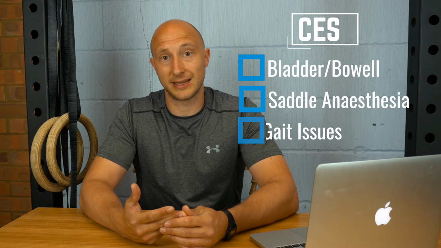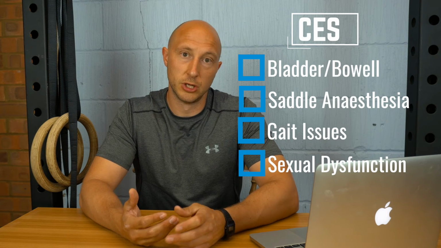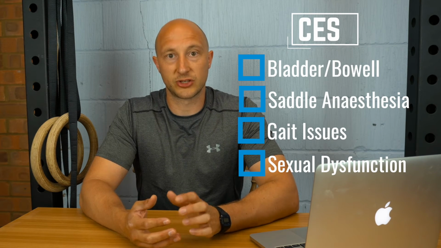Then you've also got your more general spinal red flags or special questions, especially for the lumbar spine. So obviously we've got our cauda equina type questions that we would ask: bladder or bowel dysfunction, saddle anesthesia, gait issues, and sexual dysfunction. You can go into these in more detail if they say yes. Especially with the bladder and bowel, with bladder it would be things like urgency, not being able to feel when you're empty, not being able to feel when you're full, leaking obviously, just having that sensation of going to the toilet and then needing to go again because you haven't fully emptied yourself. All these sorts of things.